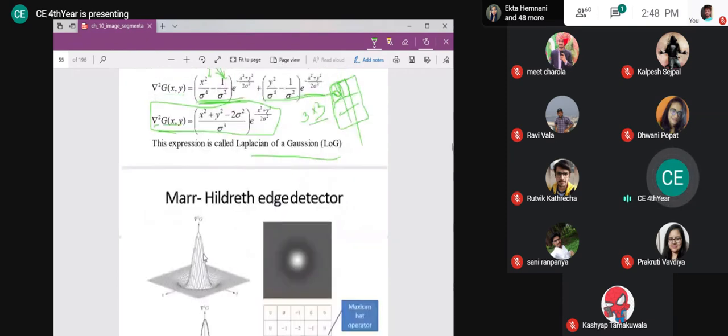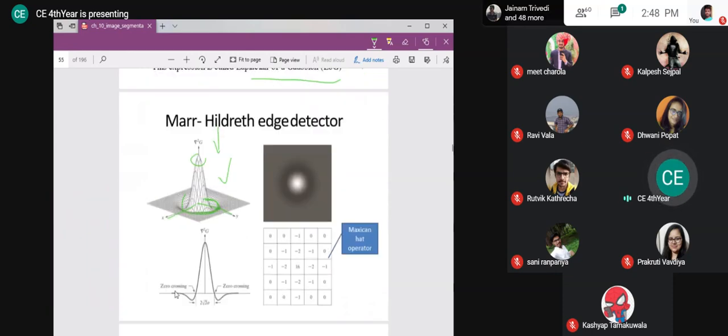So if I take different values of x and y, substitute them, and plot the curve, it looks like this. The operator looks like this. If you see it from the top, the image of that will look like this. It is high here, then dark zero values, and again some zero values, but these were negative. So that impact you can see here.